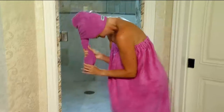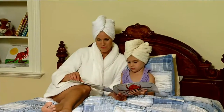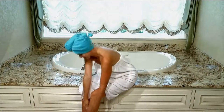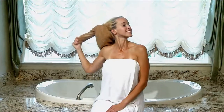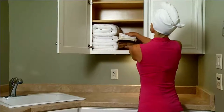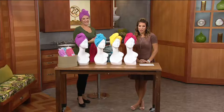Of course you're getting all four wrapped in their own individual organza bags, which are super cute. It's the type of gift you can give to a teacher, a coach, your nail technician — a great little gift that says you're thinking of them for the holidays, a birthday, or any occasion. They will use it all the time, and next year they'll be looking for their next Turby Twist.